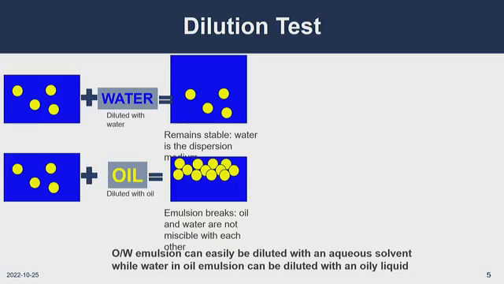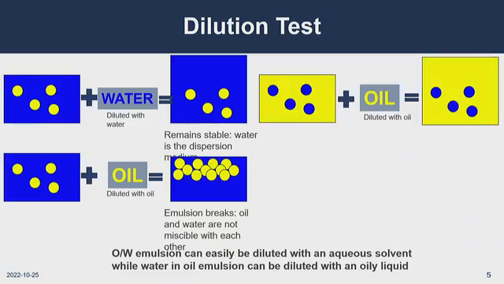Then, if we add oil, the oil cannot be mixed here. The emulsion breaks, and the droplets will join the oily liquid that we added for the dilution. Everything will break, and then they will form a layer. I drew them on the top because of the viscosity or the density. Okay? So this is why.